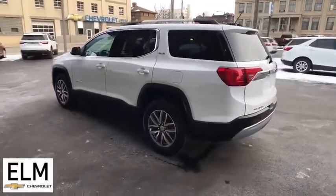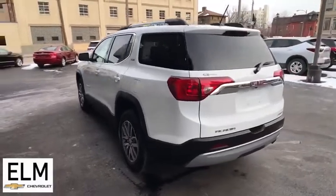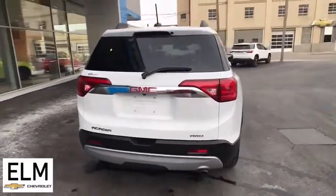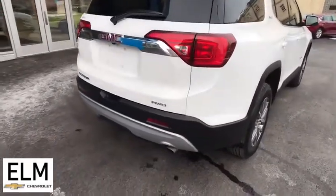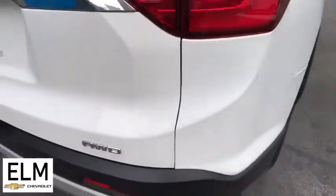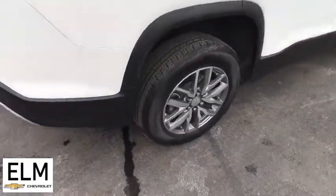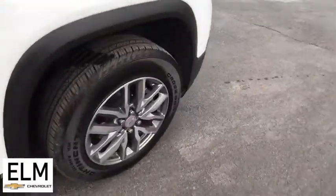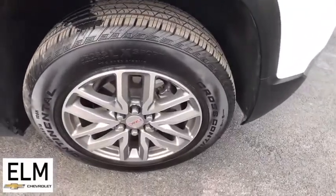Here are some of this vehicle's great options: power liftgate, traction control, dual airbags, power steering, alloy wheels, four-wheel disc brakes, trip computer, electronic stability control, security system, heated front seats, power windows, compass, rear window defroster, heated front driver and passenger seats, fog lights, remote keyless entry, overhead console, panic alarm, tachometer.